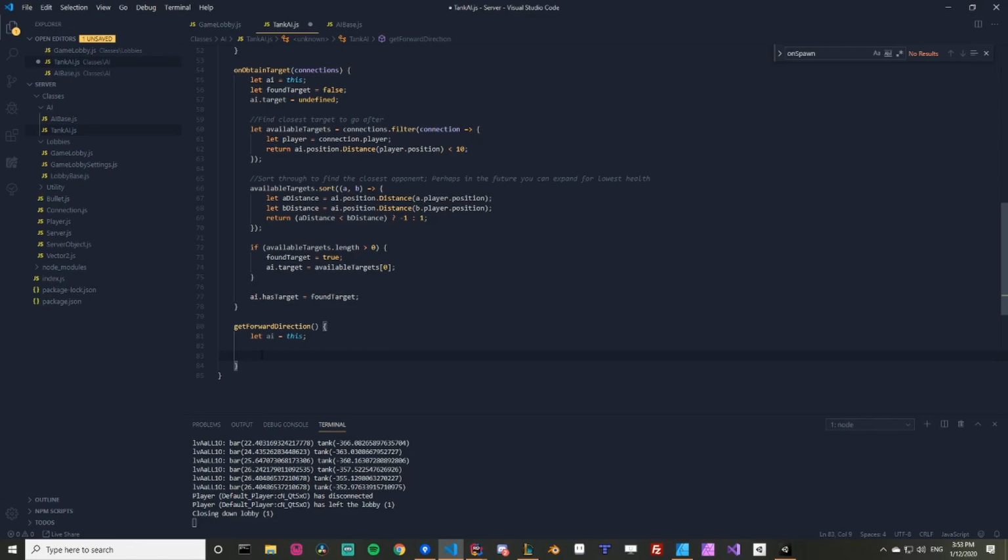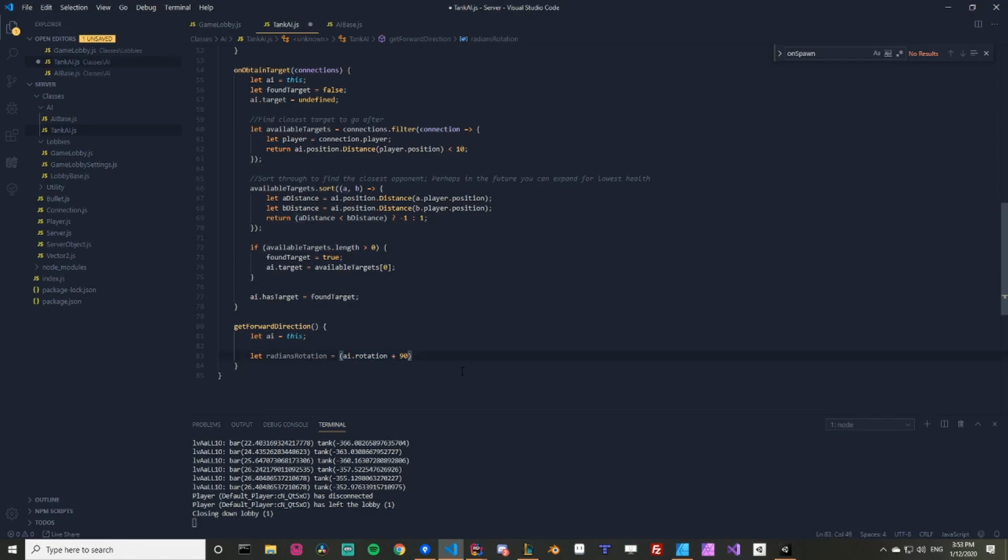So we're going to do let radians rotation. It's going to be equal to, so in this one, when we're doing the rotation forward, because we're modifying the position on the server itself, we do actually need that arbitrary 90 to offset the artwork. Just in this case, in the tank rotation, we can do it on a client, but in here we have to actually be like, oh, you know what, like 90.